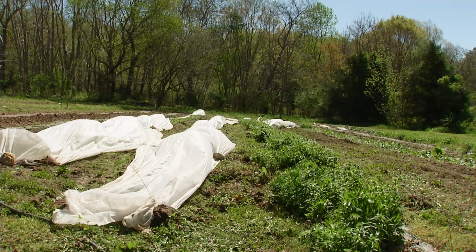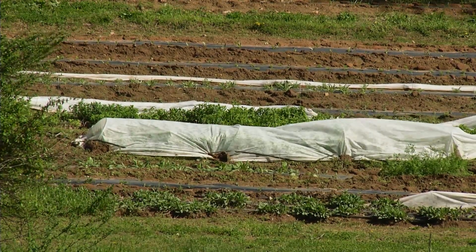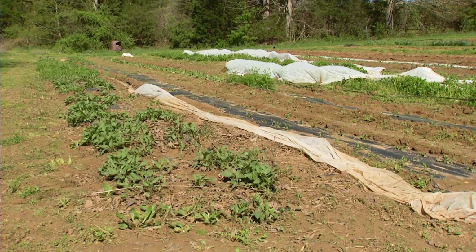I'll usually look at the weather and see if there's going to be a cloudy day. Much like if you're raising plants indoors, you want to harden stuff off, and not just considering the sun either, but things like wind. These have been in a real sheltered environment for close to 5-6 months at this point. So you need to ease them out into it a little bit.